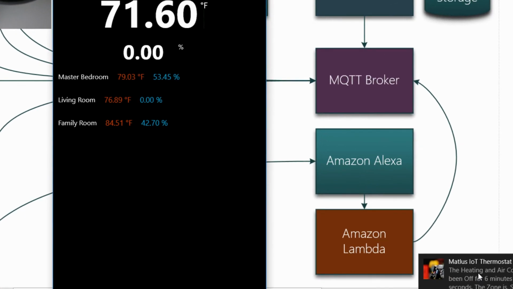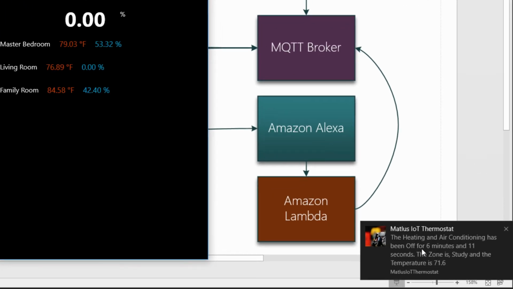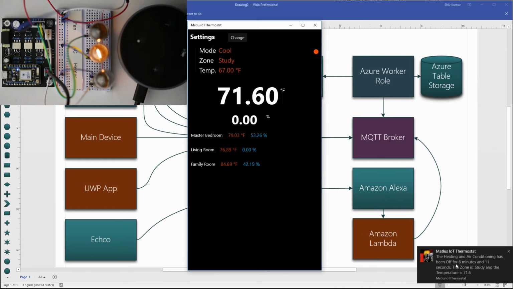And of course, this other notification comes on as well, because this notification comes every time the appliance changes state. So either the heater goes from off to on or on to off, or the air conditioner goes from off to on or on to off, or the fan goes on to off or off to on. That's just, again, programming that I've done to get notification, but I also get a sense of how long something's been on or off. I'm also logging that so I can get a bunch of reports to see how often the AC comes on or stays on, and how long it goes off for, and I can do some math and figure out the efficiencies I'm able to get from this multi-zone thermostat, which is actually pretty real.